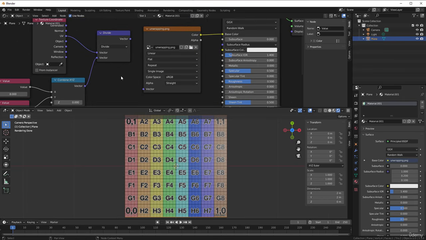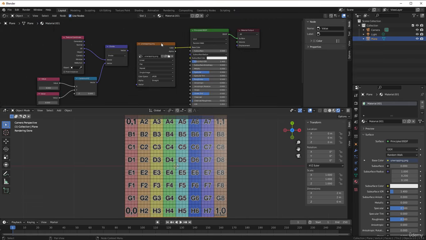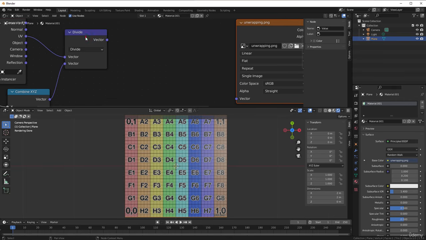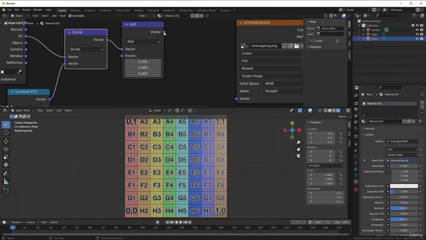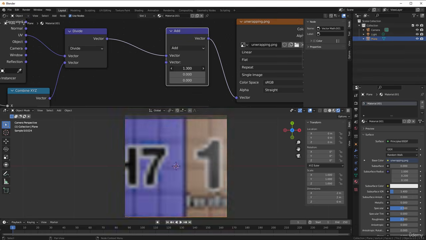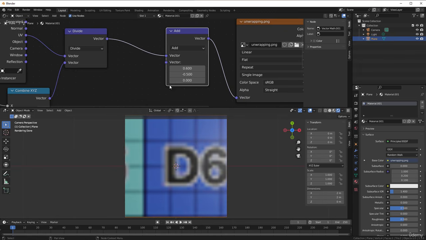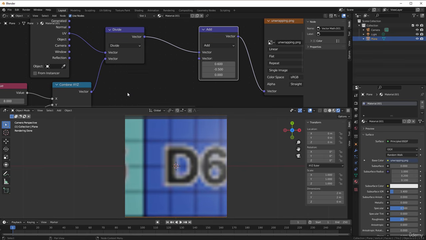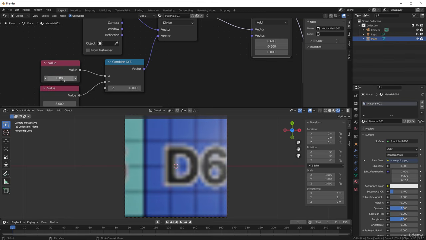And all we need to do now is add an add in here. So we make these move a bit so we get some room, and then just copy this. So Shift D and change it to add. Put it in here and put that into the vector. And now you can see when I scroll here, it moves in the X direction, and when I scroll here, it moves in the Y direction. So now I need to put in a value of 1 divided by 8 times something between 0 and 8.